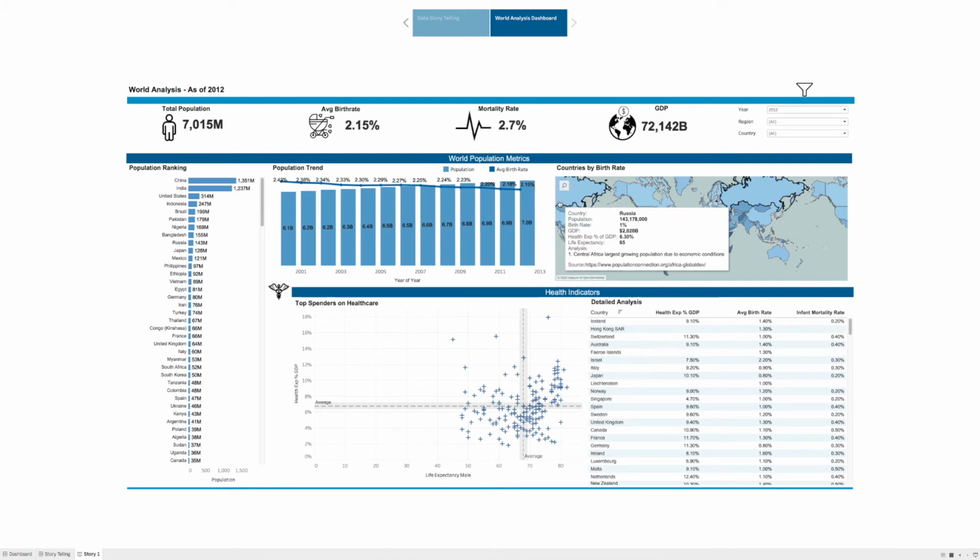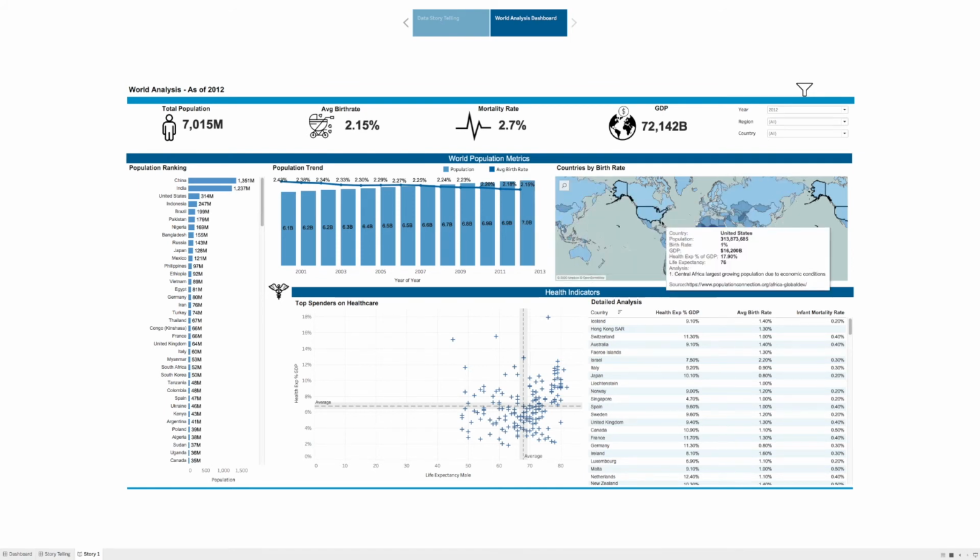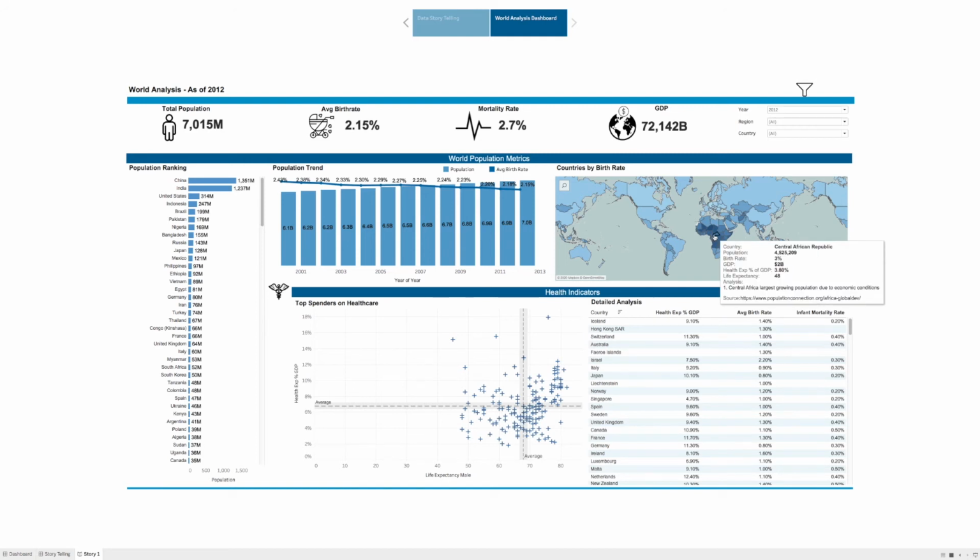And I provide a source in case they want to see some additional detail. So I do that very similarly across the board here, even when we look at fastest growing countries, right? So we see that Central Africa is the fastest growing region based on the heat map. And like I said, not a subject matter expert, but I'm able to explain after doing some research. We see the reason why they're the fastest growing countries here in Central Africa is due to the economic conditions. I think it's more stifled economic conditions where the economy is not really growing. And for those reasons and those factors, they're actually having more babies there. So not an expert on it, but just through my analysis, I was able to understand why.